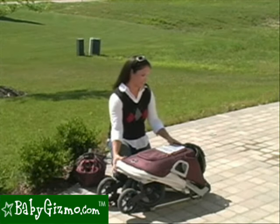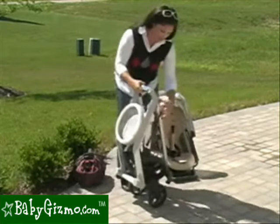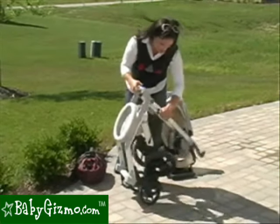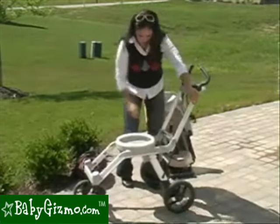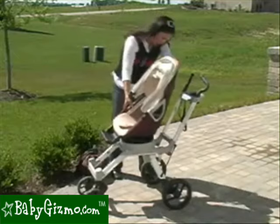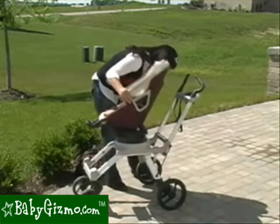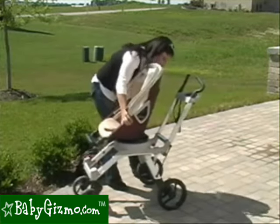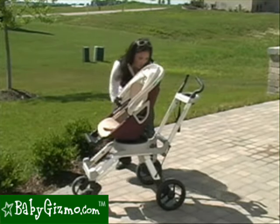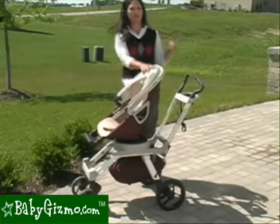Now, unfolding the stroller is very easy to do. Take your seat off, set it to the side. Set up your chassis like this. Unlock the automatic lock, which we love. Open the handlebar. It's going to lock the chassis open. Set your seat back on the frame. Make sure it locks into place. Put your cargo bag back in. And you're pretty much ready to go.